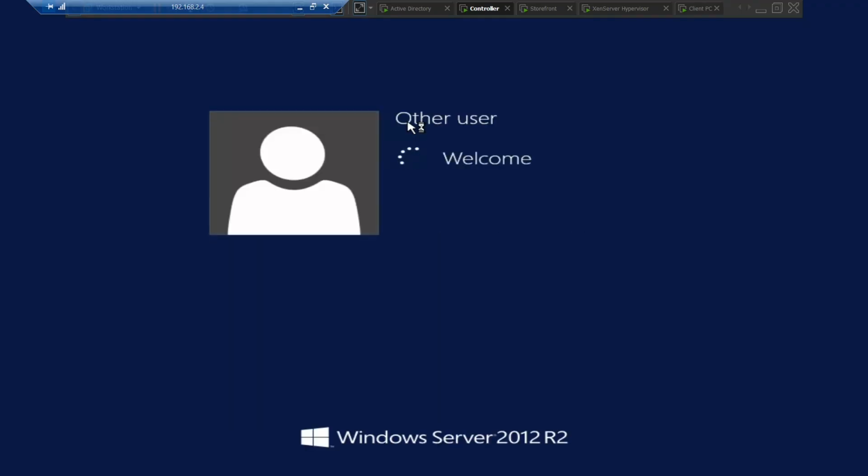Okay, we are almost there. Okay, so we have taken RDP to the VDI machine successfully.